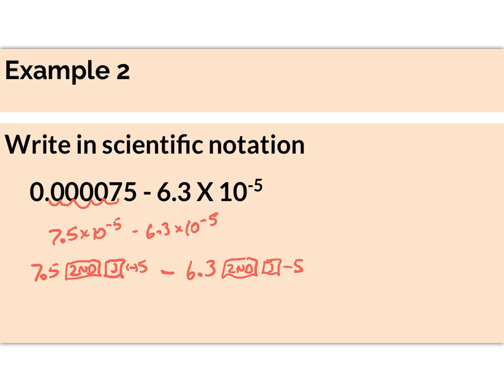And when you hit enter, the enter button at the bottom right, you'll get 1.2 times 10 to the negative 5. You'll probably get the decimal numbers out, but you're going to have to convert that back. So that is how we add and subtract in scientific notation on a calculator.